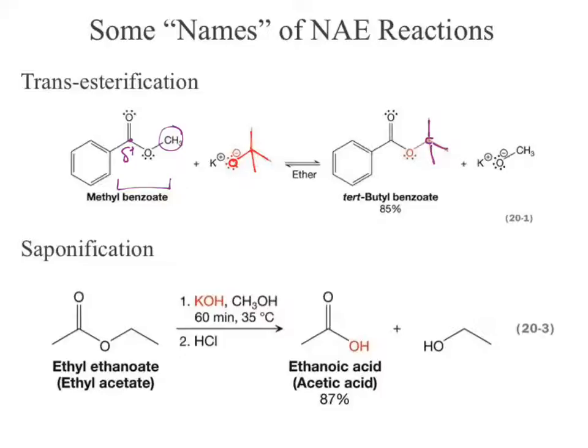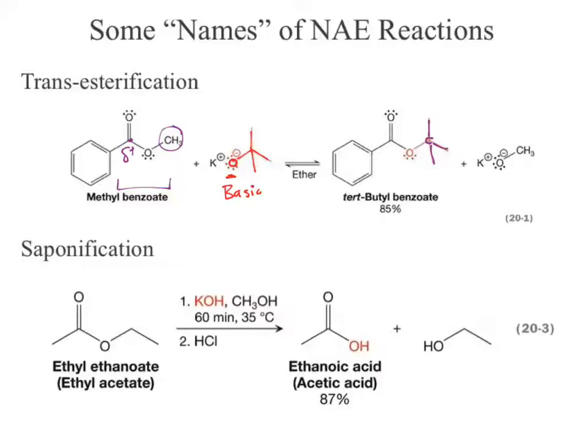Notice in this case we ran under what conditions? Basic. How do we know it's basic? We see a negative charge. That negative charge should immediately be a tip-off that we're running under basic conditions. Could we do this under acidic conditions? Yes, we can. When we run under acidic conditions, what's going to change? Well, now we have a crappy nucleophile, so under acidic conditions, no good nucleophile. Well, then we might say, that's not going to work.